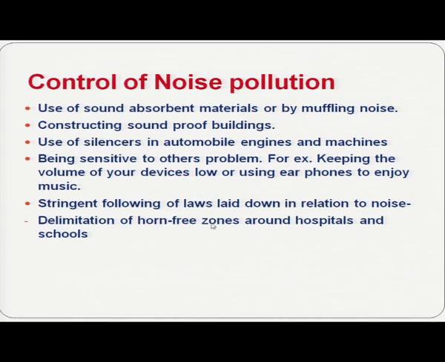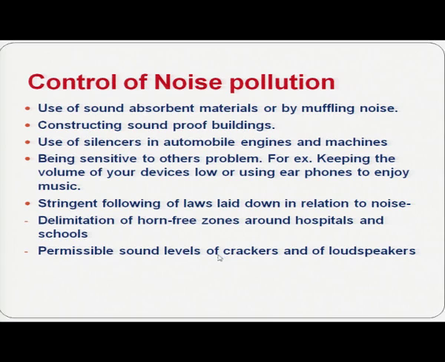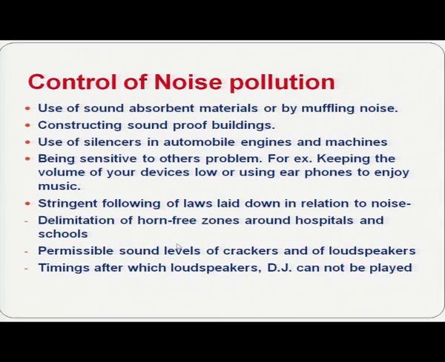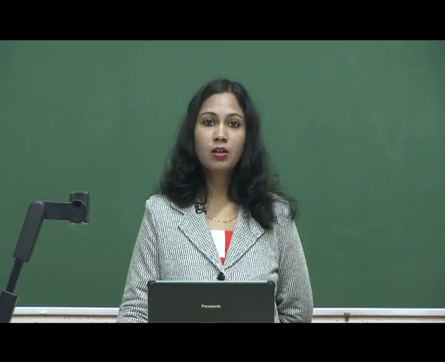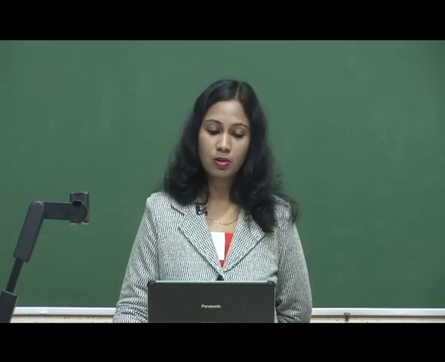Delimitation of horn-free zones around hospitals and schools. Permissible sound levels of crackers and of loudspeakers are there, which we should follow. There are timings after which loudspeakers and DJs cannot be played, and we should follow these timings. So, these are the methods by which we can control noise pollution.